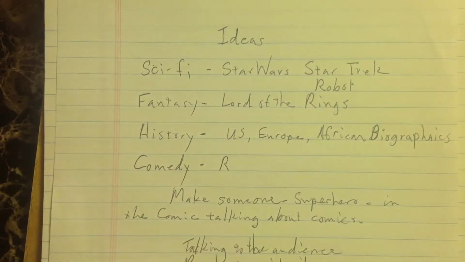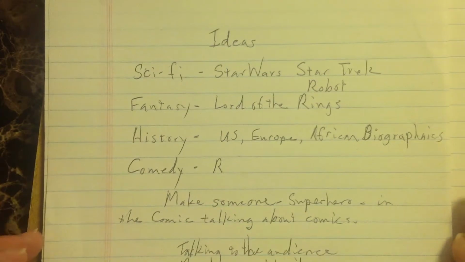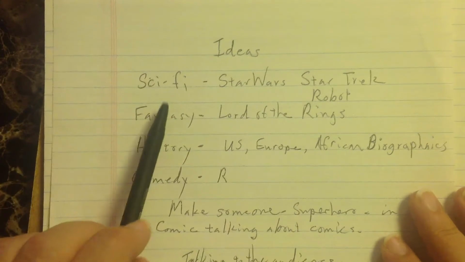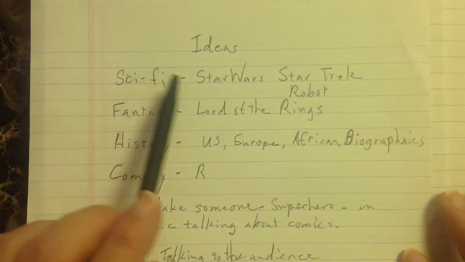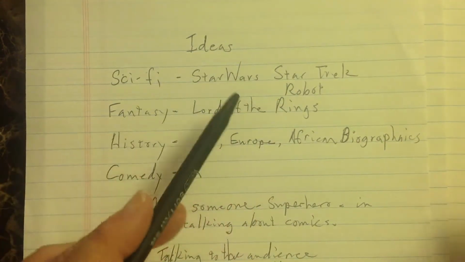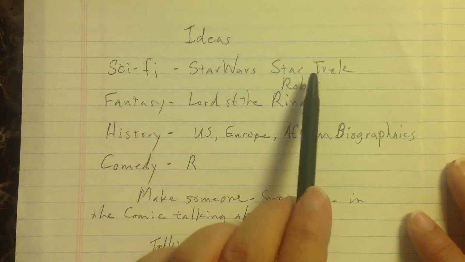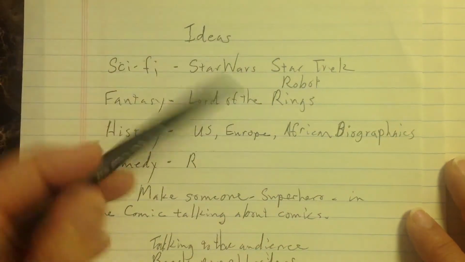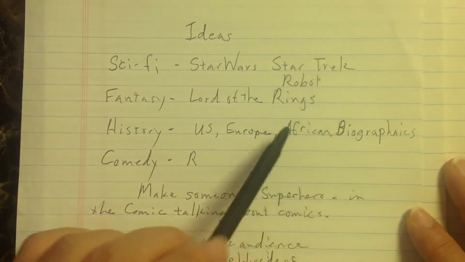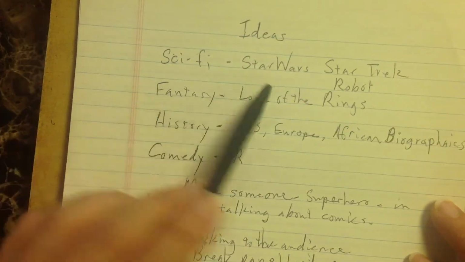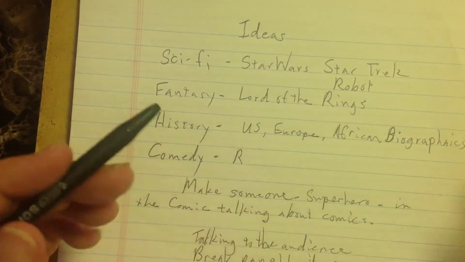And what you want to do is you want to do something that you really like. I'm so sorry about that. You want to do something that you really like, okay? It comes to, there are different genres. You know, science fiction genre can lead to Star Wars, which fans kind of get angry at me, but I kind of call that science fantasy. And then Star Trek, which is a little bit more cerebral. Do you like robots? You know, robots could be considered science fiction. Fantasy would be like Lord of the Rings, as an example, okay?